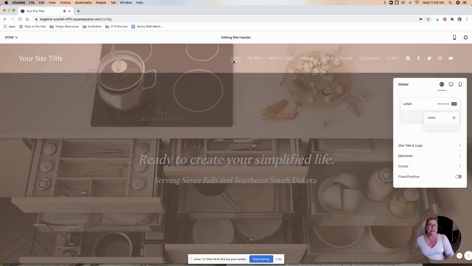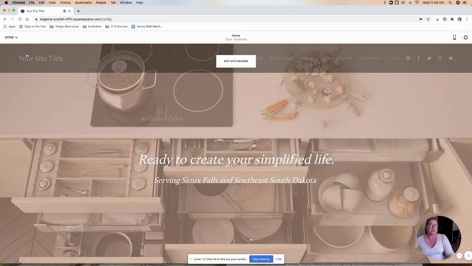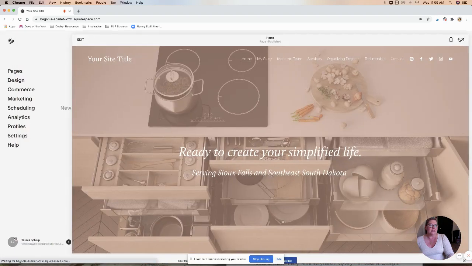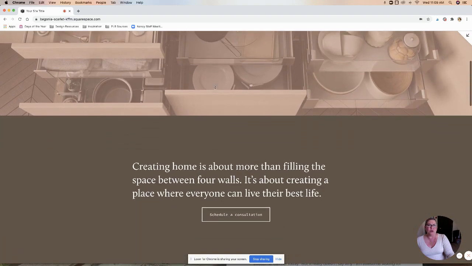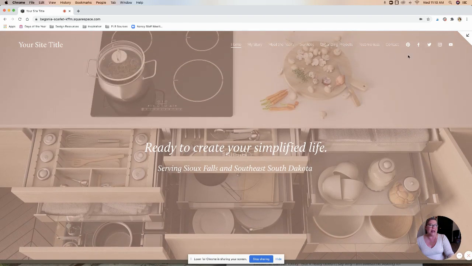All right, so going back into edit the header, you can have it as a fixed position or have it scroll back. What that means is, let's go ahead and save those changes and I'll show you what that does. Let's go preview it. As you're scrolling, you can see the header disappeared, but as you start to scroll back up, that header reappeared, making it easy for the website visitor to go to the page they want to.